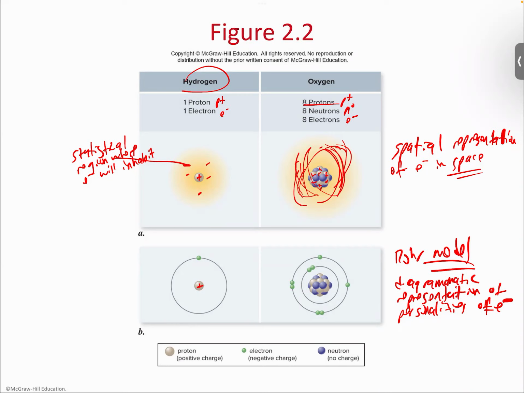And that's the way we used to think in the Bohr model. However, what we realized is that's actually not the case. Why? Because the orbit of an electron in the cloud is not calculable and intentional the way the planets are around the sun. It is random. So the movement of the electrons is random and erratic.